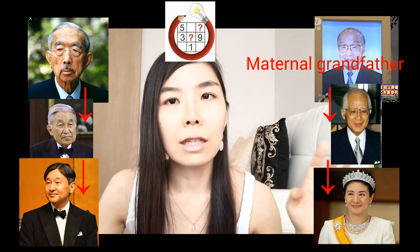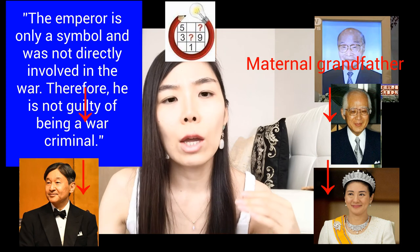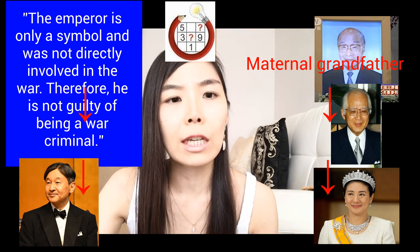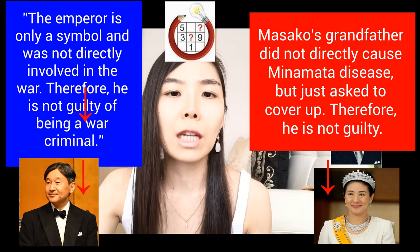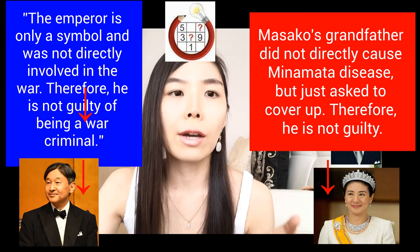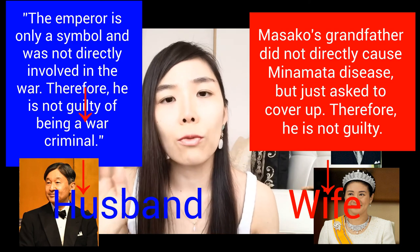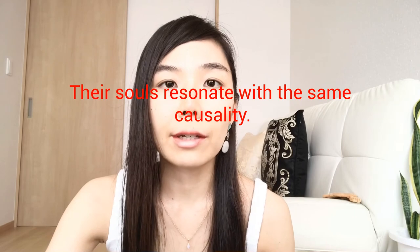The logic of the causality created by the emperor's family and Masako-sama's family is exactly the same. The emperor is only a symbol and was not directly involved in the war. Therefore, he is not guilty of being a war criminal. Masako-sama's grandfather didn't directly cause the Minamata disease, so there is no problem. These two are causalities stemming from the same logic. That is why they are husband and wife. That is why they attract each other.